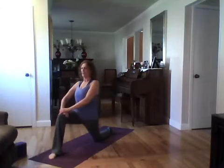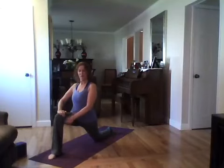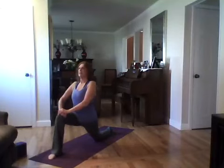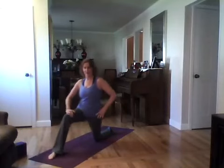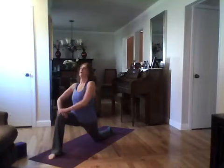Tuck your tail under and let the hips press forward. So you want to have a 90 degree angle with that right front knee. Left knee is more behind that left hip. So the left knee is not directly underneath the hip. So once you push the hip forward, you'll have that left knee more back of the hip.